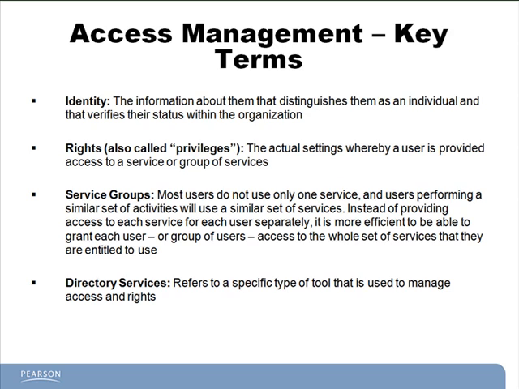If you've ever done any server or network administration, these access management words should be pretty familiar to you. The first word we have is identity, and this is how you are uniquely identified as you. For example, this could be your unique user ID that represents your identity on the network.